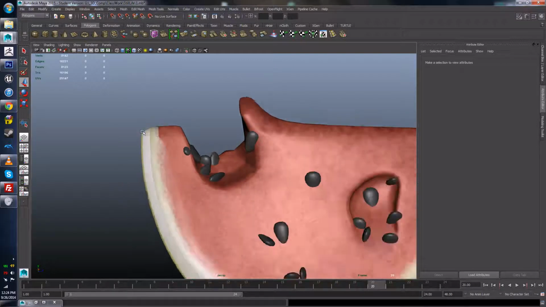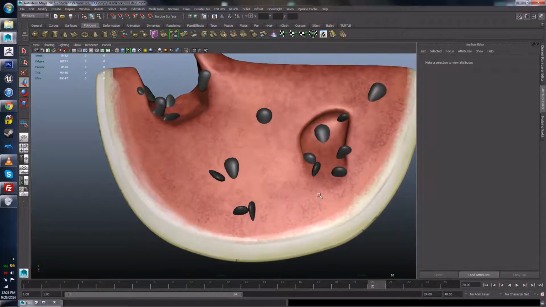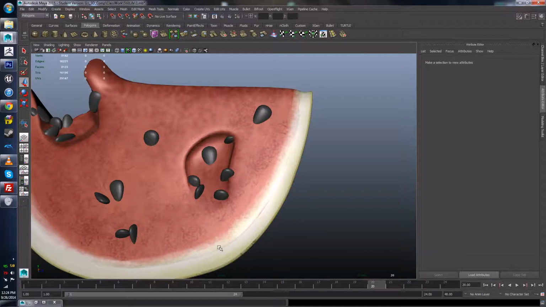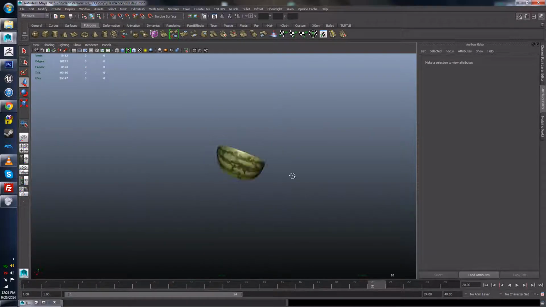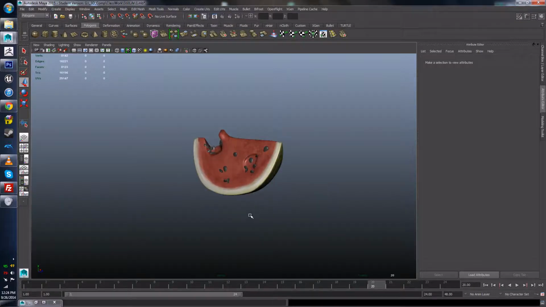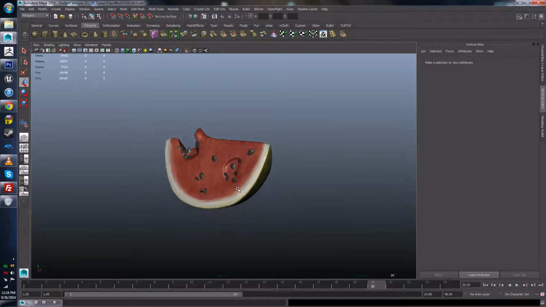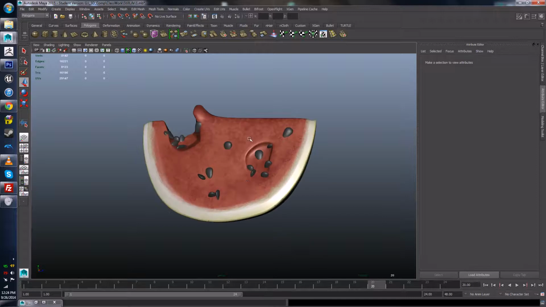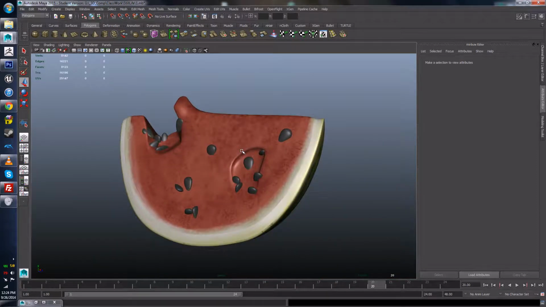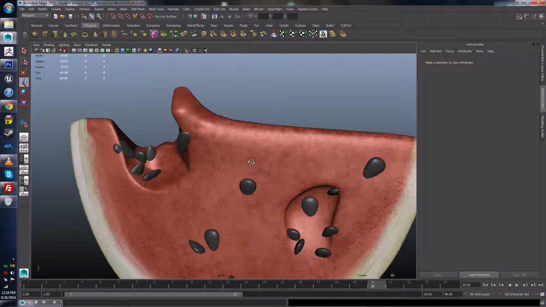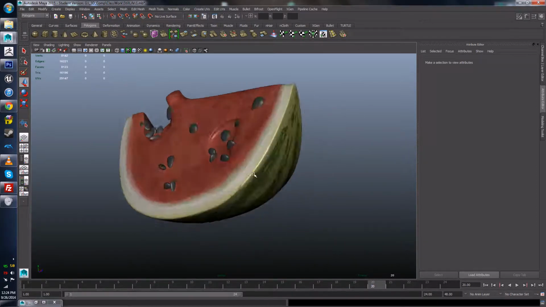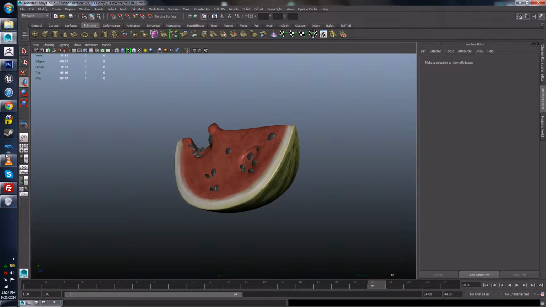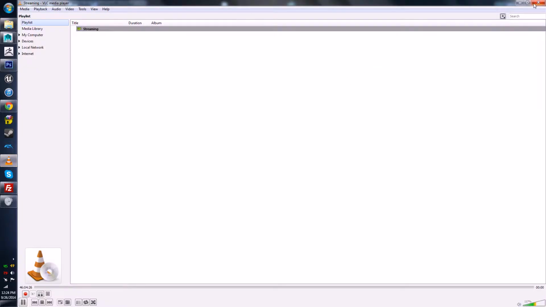So you can see right here, there's some work I'd have to do if I want to make this really perfect. I'd have to make sure to lighten up this stuff. I don't think I'm going to take the time to do that right now. I think I'm going to end this video as the diff portion of this. And we're going to go straight into adding our normal map and a specular map. So I'm going to end this video and we'll come back. Thanks, guys. Hang in there. I promise, it's worth the effort.